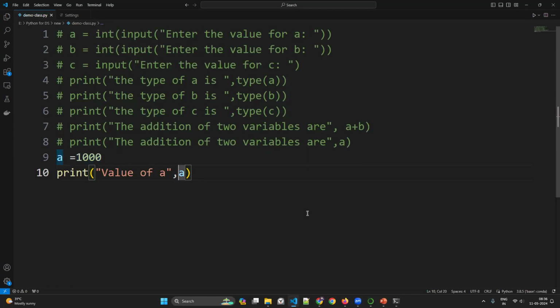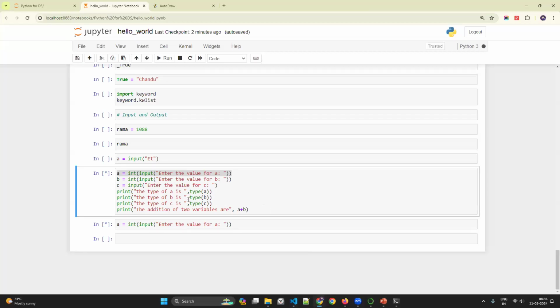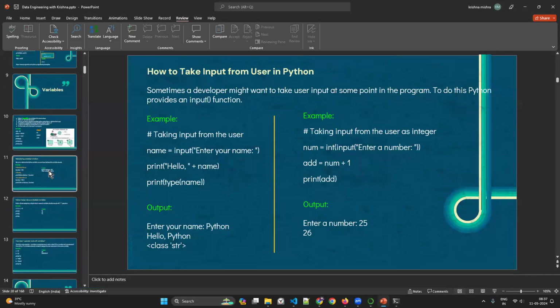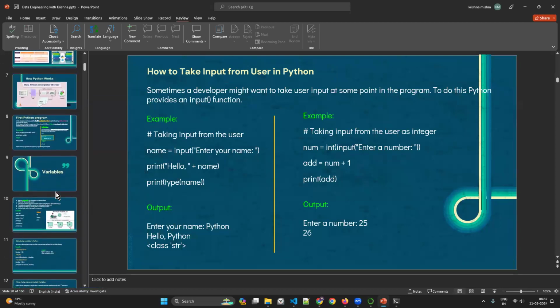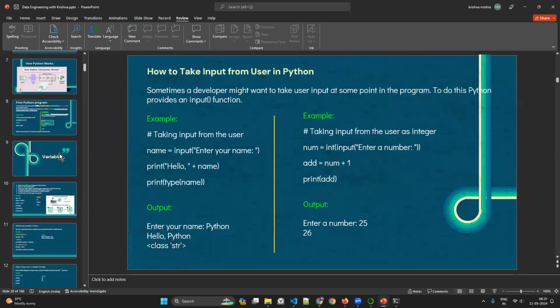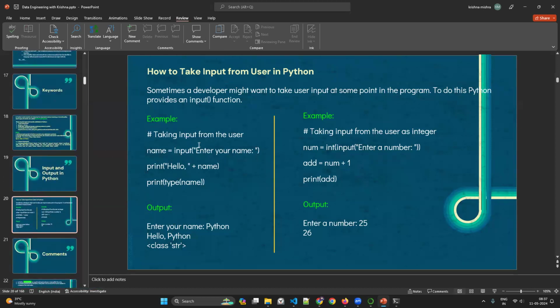We'll also revise this same topic once again in tomorrow's class, because of some issue in the system, I think it's not running well. Don't worry if you are not getting it. Until today's class, what we have covered is what a variable is, how Python works, identifiers, and keywords. Until here, does anybody have any doubt?